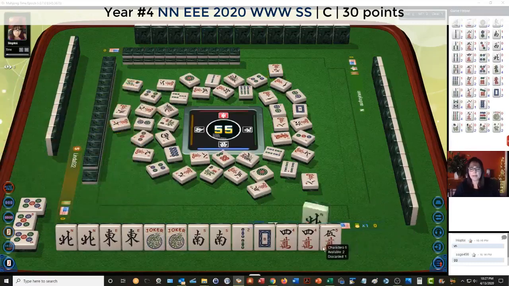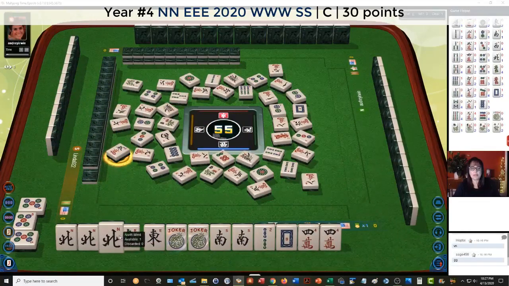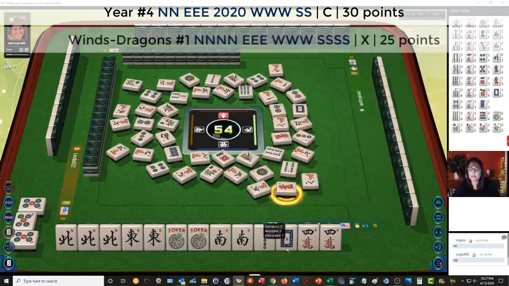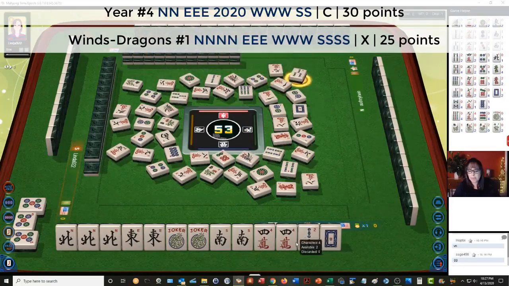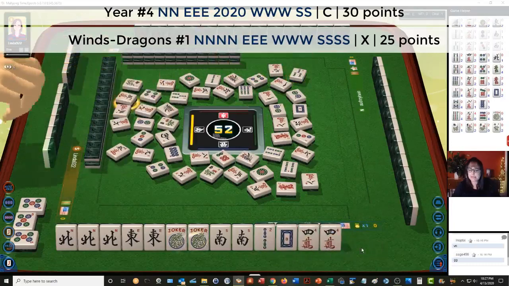Seven characters. There's a north. Five characters. Maybe the north and the news grand hand. Dragon. The first news hand, I think, is going to be the best for us. Three bamboos. Hmm. We could still maybe do this year hand, though.